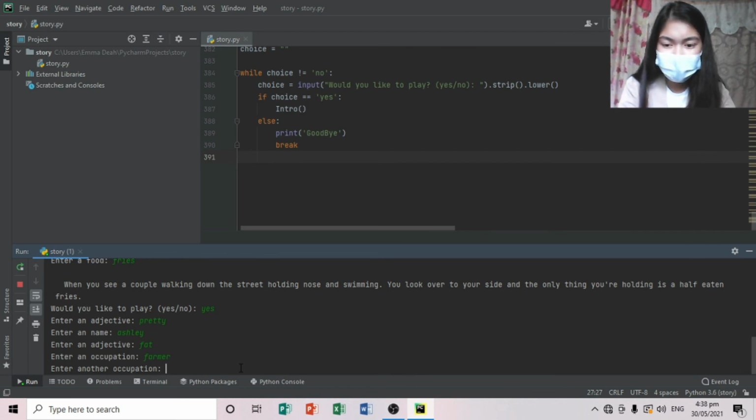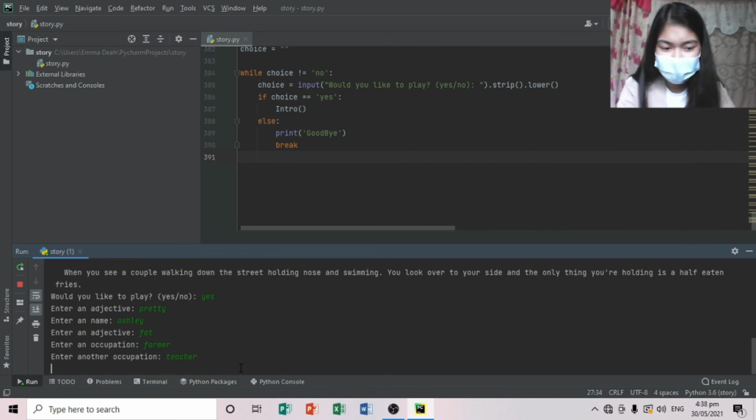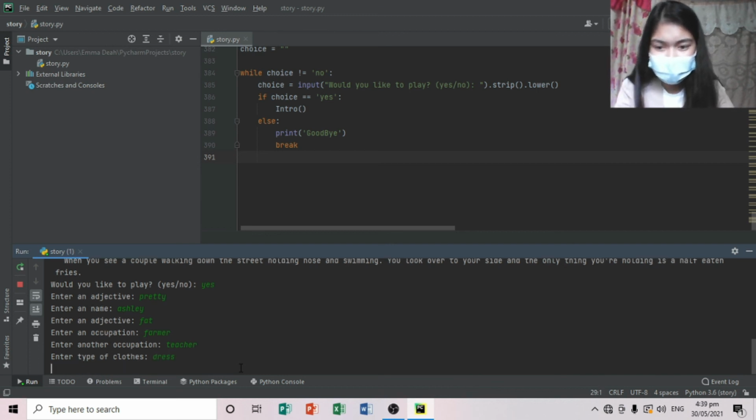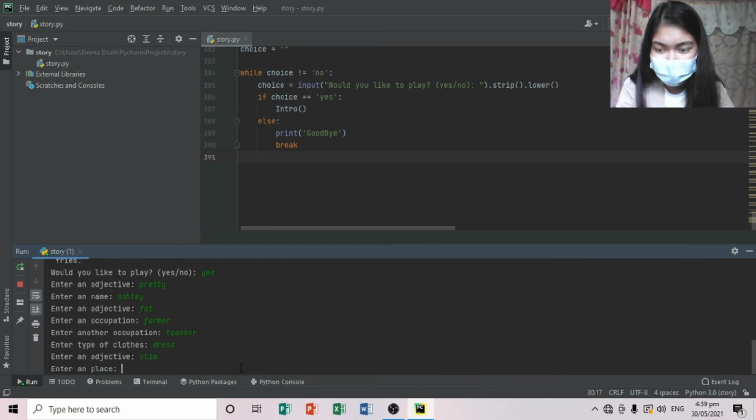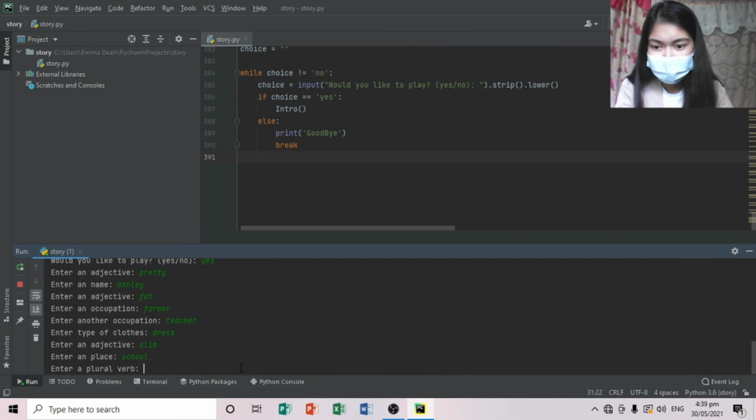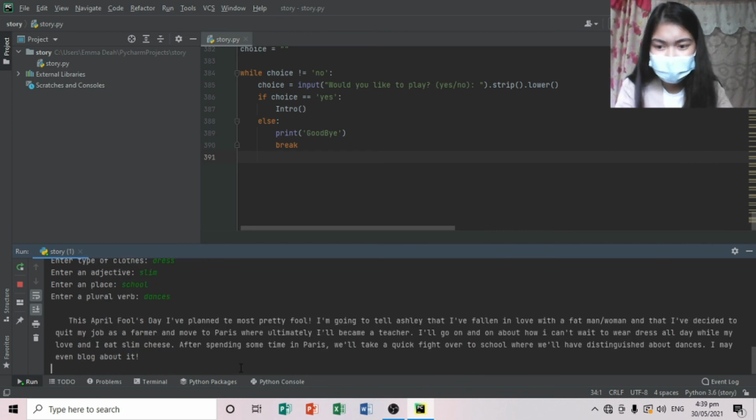Another occupation, teacher. Type of clothes, let's try dress. An adjective, slim. Place, school. Plural verb, dances. Let's try dances.